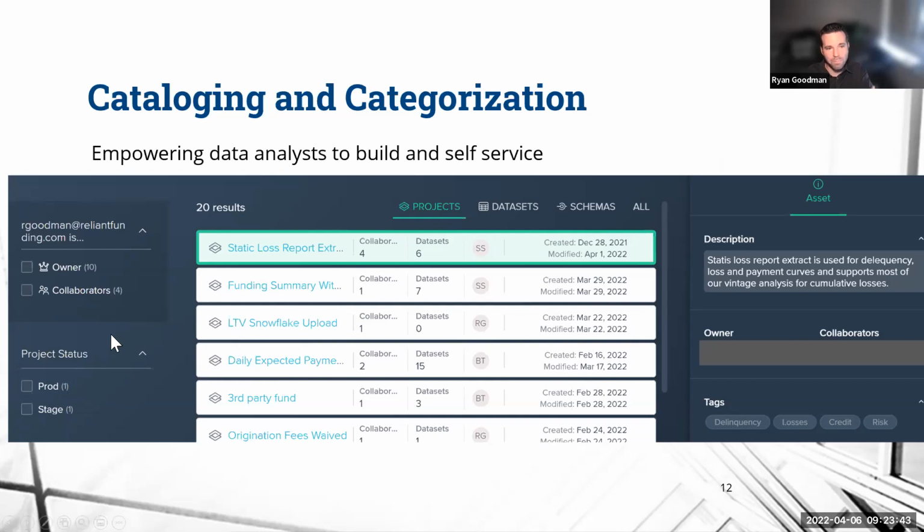So in other words, as we build one of these views, we built project status. We have, for Reliant Funding specifically, different classifications, right, for data governance purposes. We were able to add all of this additional metadata into every one of these views and data sets. So we're actually leveraging Datameer now to assist us not only with aiding speed of delivery, but also with some of our data governance.